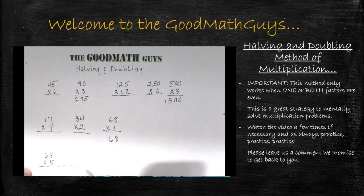This time what we're going to do is halve the multiplicand. So half of 68, 68's an even number, is 34. And what we'll do is double the 5 to a 10. 10 times 34, very easy, it's 340. 1 times 34 is 34, and add the 0.